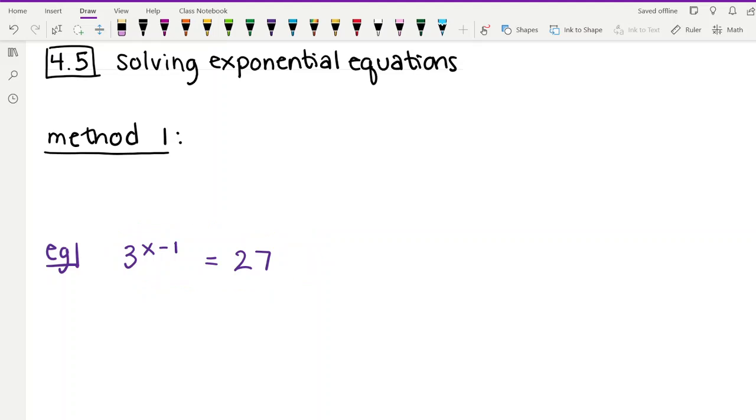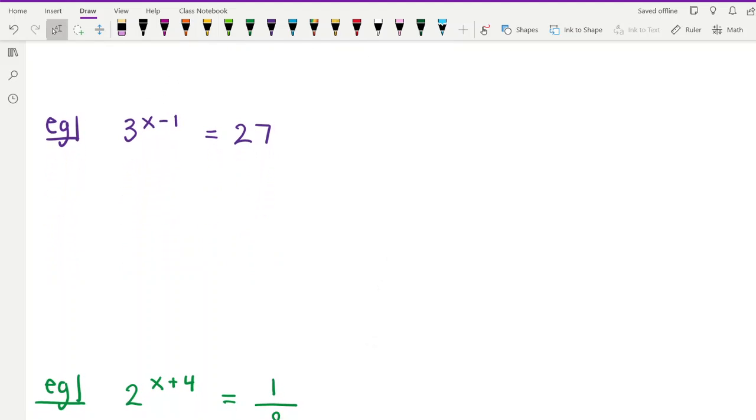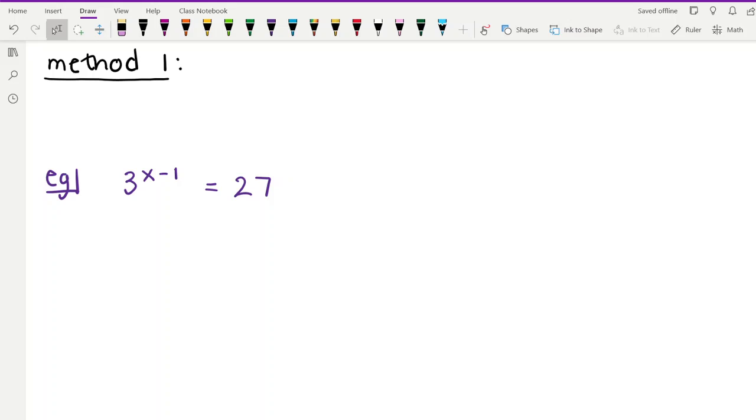We're going to start with the first one, which I think is in a lot of ways the simpler method, but we'll see that it only works for special types of exponential equations. Okay, so I want you to take a look at this first equation and think if you can figure out what the solution is. Remember that solving an equation doesn't mean doing algebra tricks. It doesn't mean dividing both sides by something. Solving an equation just means finding the value of x that makes an equation true.